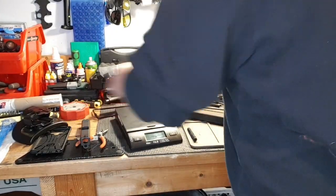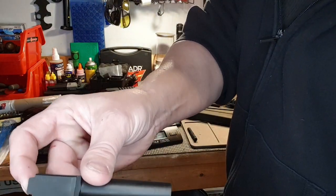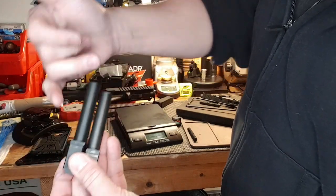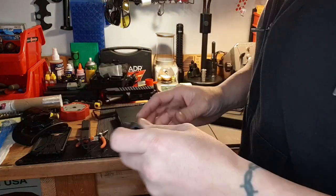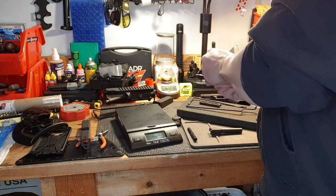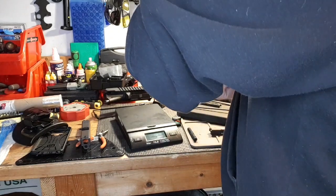Okay? The barrels are identical. The only difference in the barrels is one does have the Glock stamp and one doesn't. But other than that, they are pretty much identical. And the one that comes from Gorilla Machining has a little bit darker finish on it, a little bit more matte, which I do like. So that is the basic differences. And real quick, I'll throw the barrel and guide rod in.